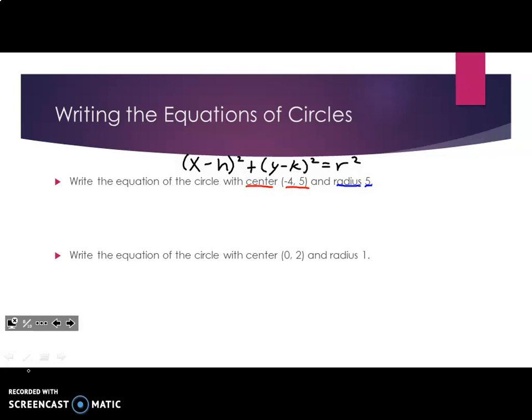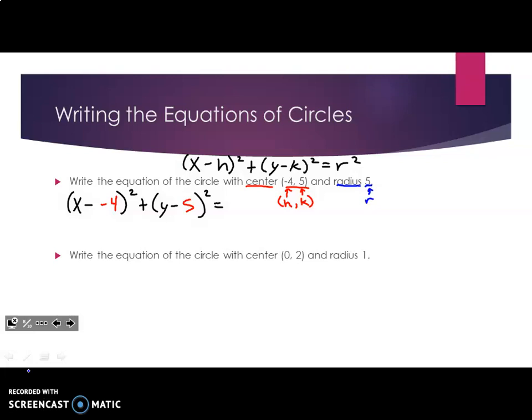Oh, okay. So, a couple ways that you can do this. I'm going to show you the longer way first, and some of you might think that's dumb, and then we can do the other way. Take your standard form, x minus h squared plus y minus k squared equals r squared, and all you're going to do is plug in these values. Remember your center is h, k, right? So my h is -4, my k is 5. So I'm going to plug it in: x minus -4 squared plus y minus 5 squared equals, and then we have our radius.